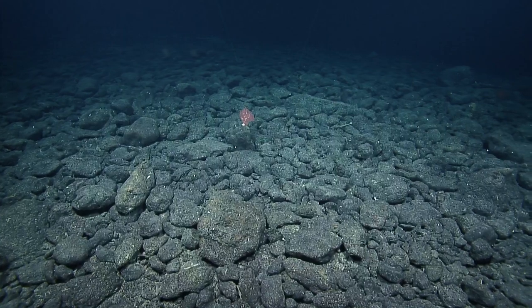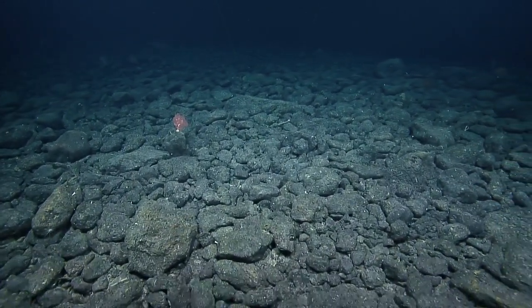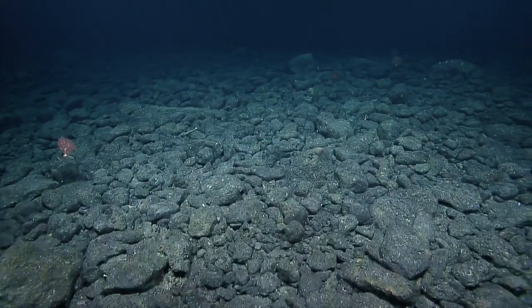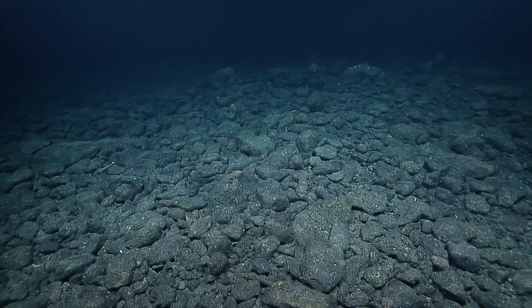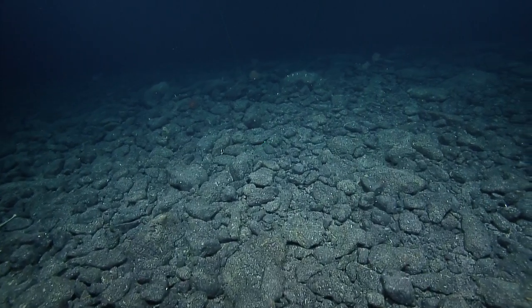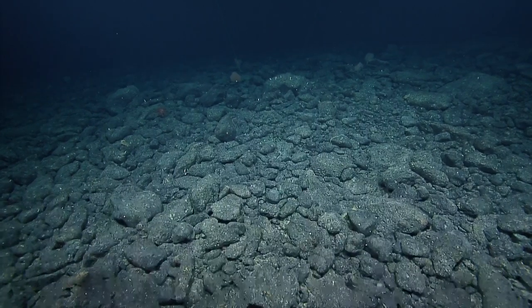So I am currently a grad student at the University of New Hampshire, and I am in programs for computer science and ocean engineering, ocean mapping. And I work at the Center for Coastal and Ocean Mapping at the University of New Hampshire. So we do a lot of operating sonars and mapping the seafloor.